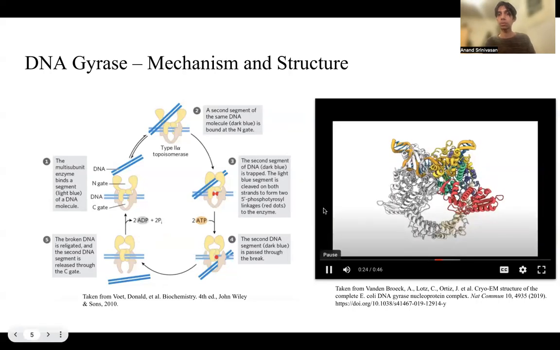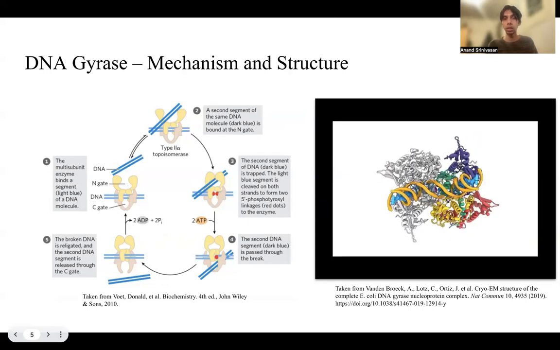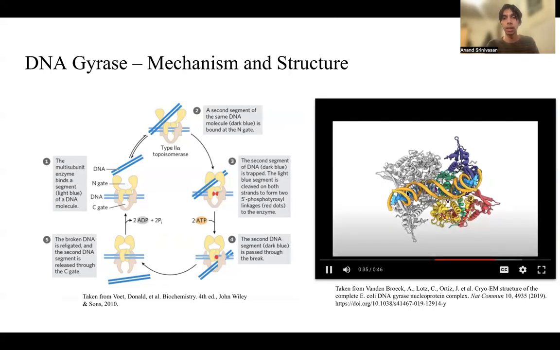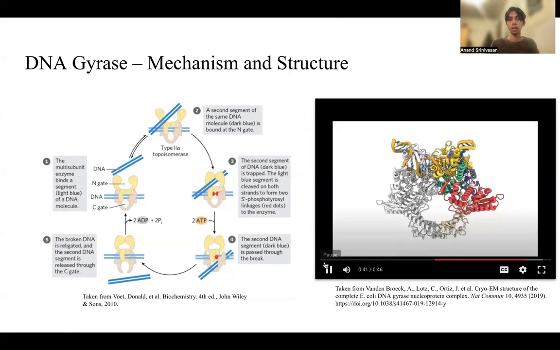Here on the right, we can see a model of the structure of how this works. This bottom dimer is actually breaking apart the G segment of DNA. You can see that it's applying tension to these hydrogen bonds and it'll eventually split it up. And then another part of the molecule will do the remainder of the work.